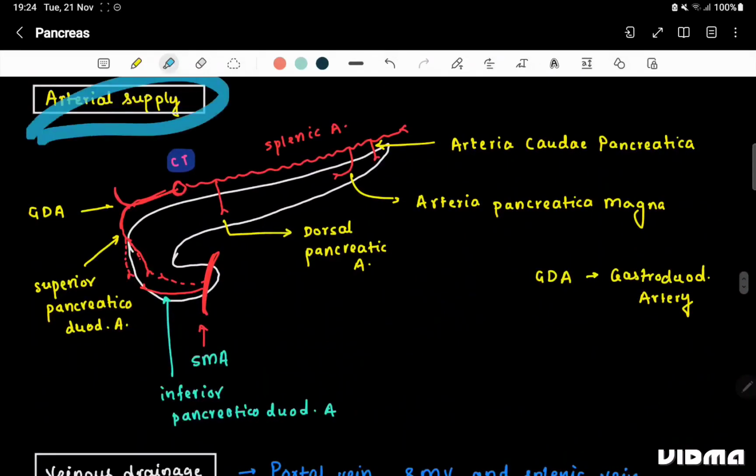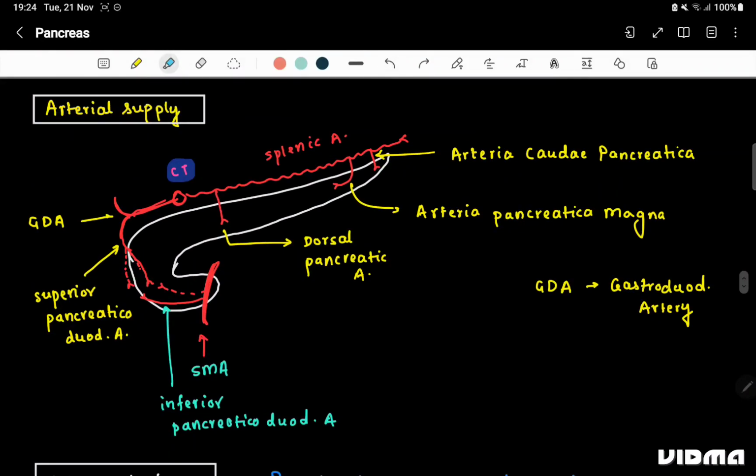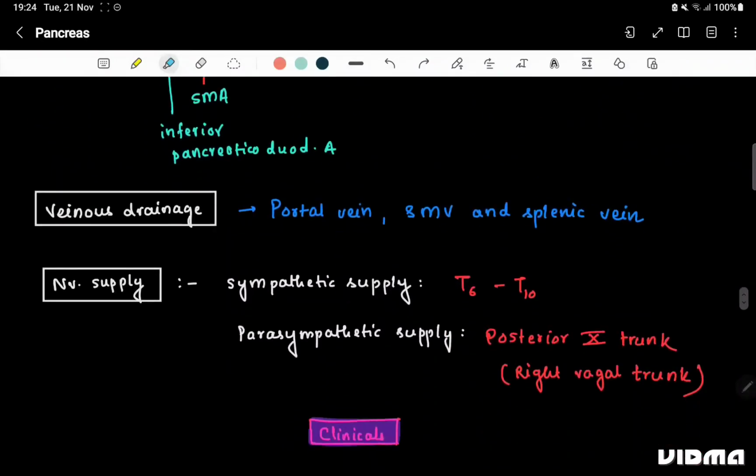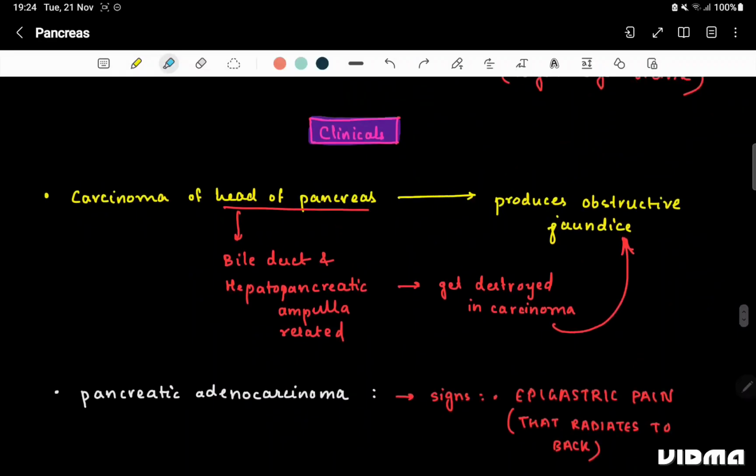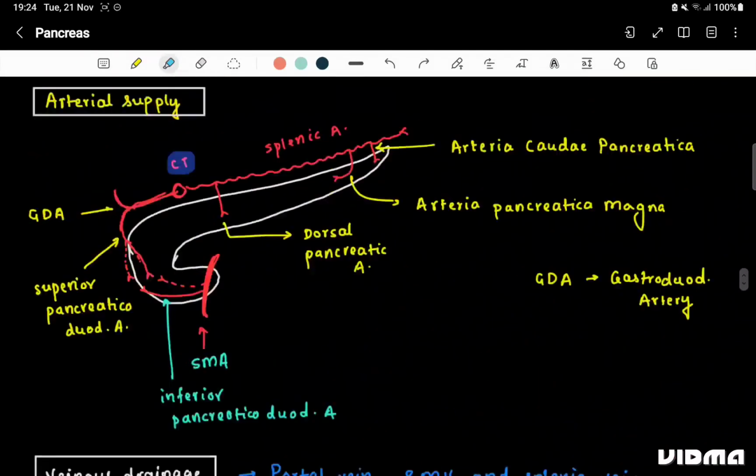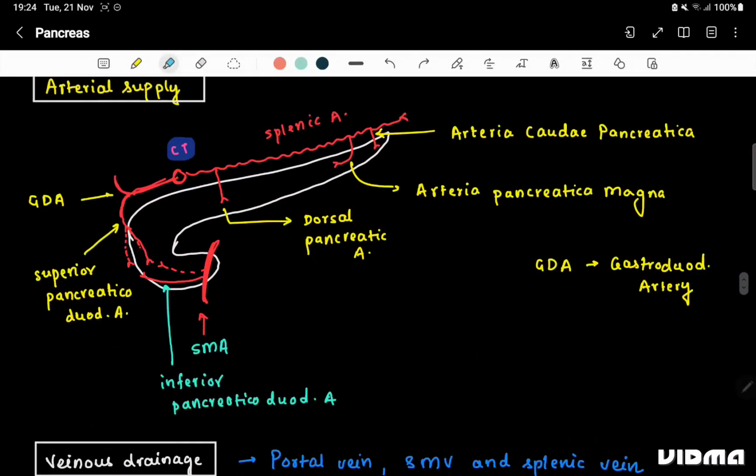Then we have the arterial supply of the pancreas. Just pay attention to the arterial supply. We have many arterial supplies, many venous drainages, and many nerve supplies in the abdomen chapter, so you have to practice all the diagrams. Here is the celiac trunk, and from it the splenic artery is present. This splenic artery gives three branches. Remember we talked about branches 1, 2 and 3.